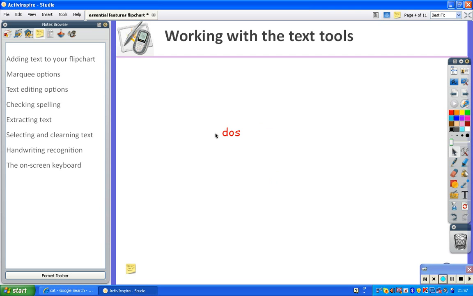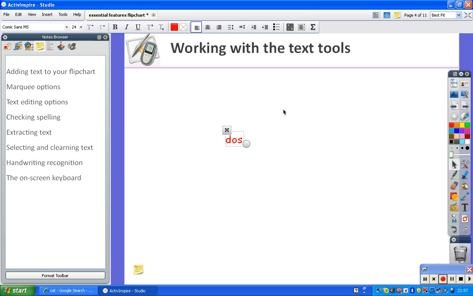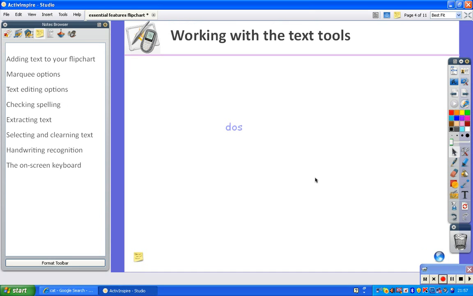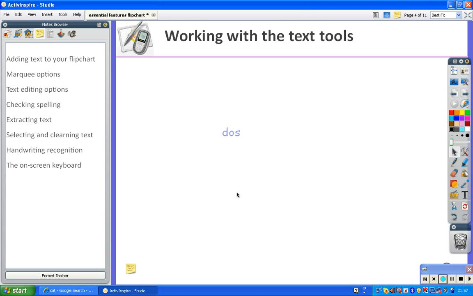And if you want to edit the text, so you want to change it again, then we do that as we did before. We just select it, we go into the edit text option, and then we could change, say, from red to blue. That one didn't work because we didn't have the text highlighted, so highlight the text first, then click the colour option, change that to blue, and this time we should have blue text.